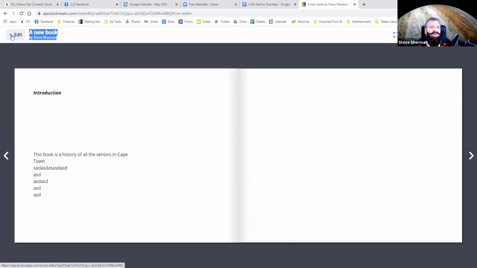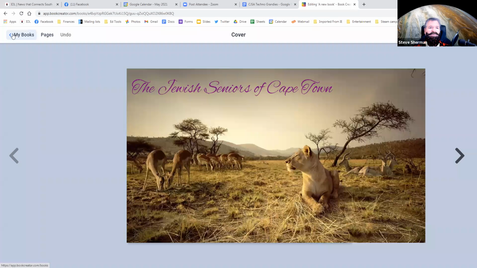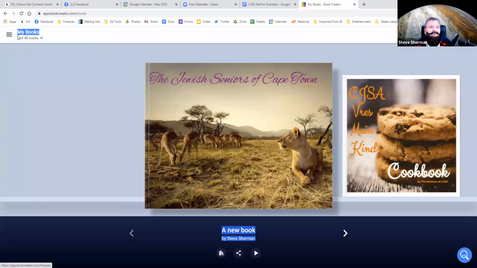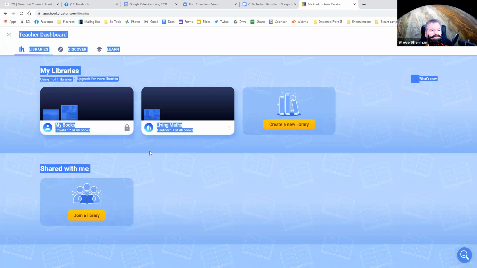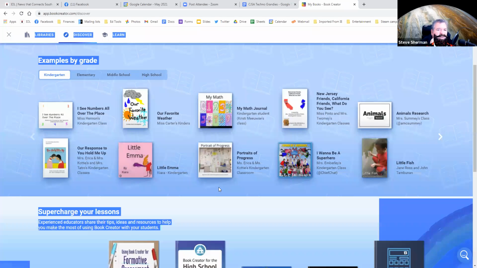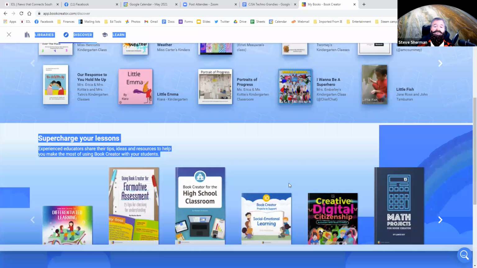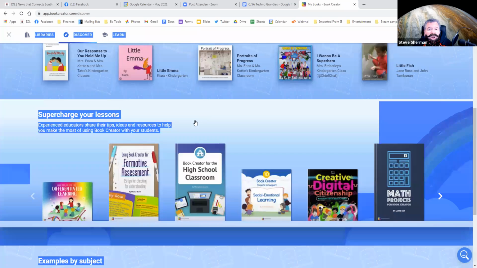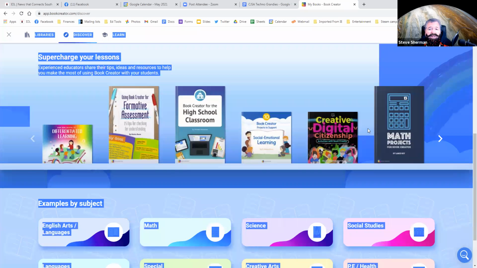So just to show you some examples of books that are already, let's go here to, I'm just looking for a book, Discover. So there are books already. So here, for example, and this is something that you could do with your grandchildren, where your grandchildren can help you put a book together about the family, which is really, really cool. So these are all books that have been written by people. They look like professional books.